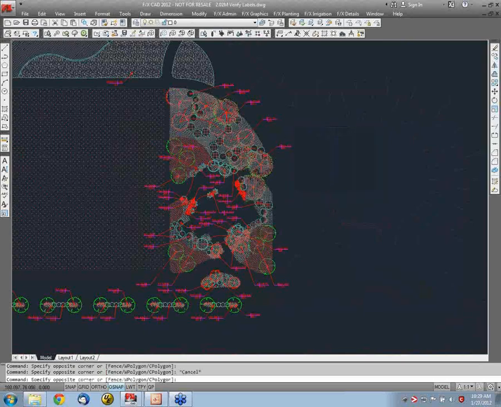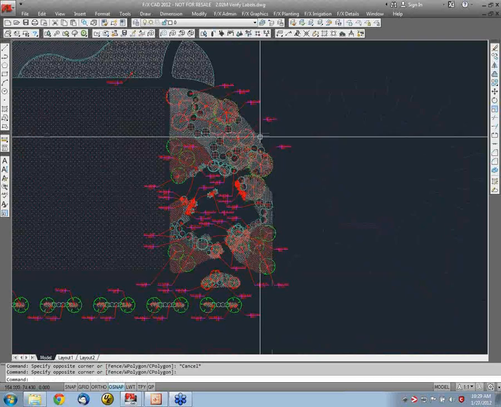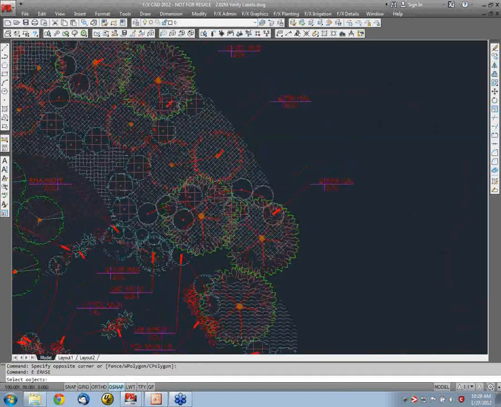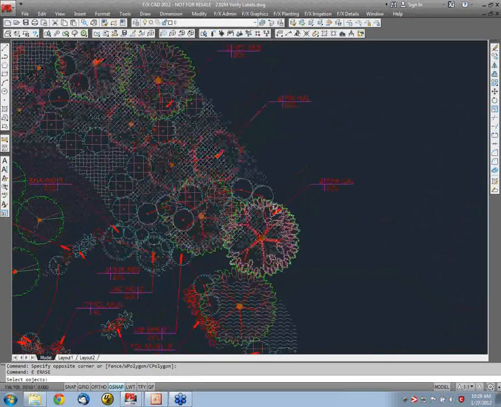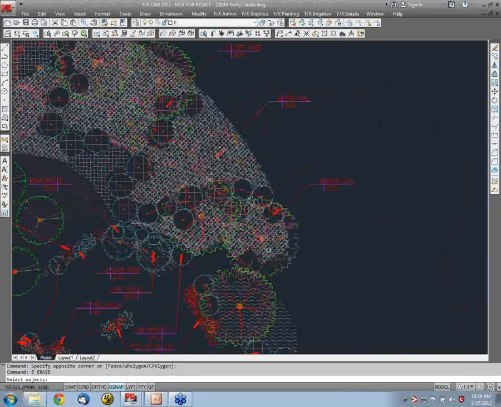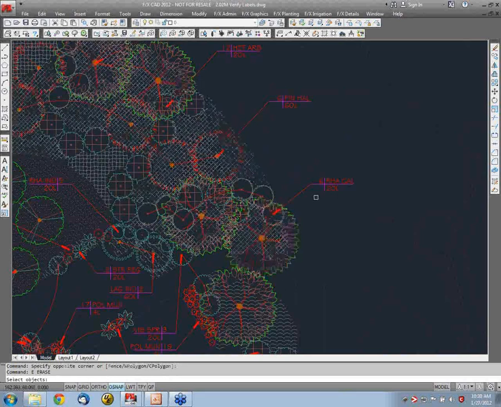The selection preview. Like, I'll just say erase, but as I hover over objects, I get the preview of what I'm hovering over, which can be really handy when I'm trying to grab a certain thing and not something else. Depending on a previous version of AutoCAD, trying to pick this plant and not the hatch can be difficult. But this way I can see, oh, okay, that's actually what I'm hovering over, and I can grab just that. So little things like that are really quite cool.